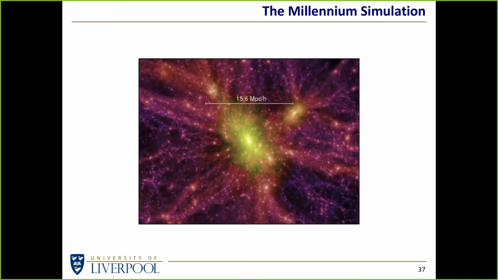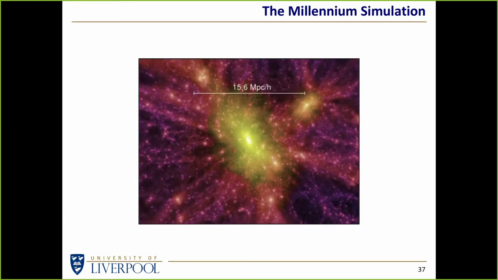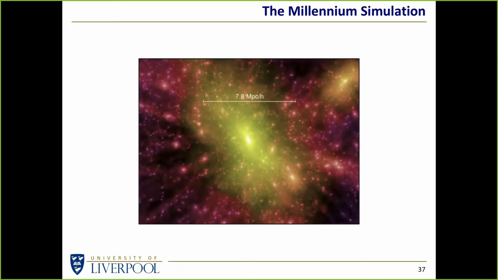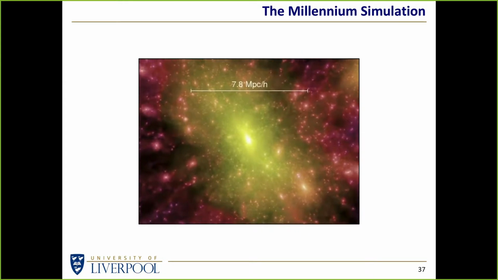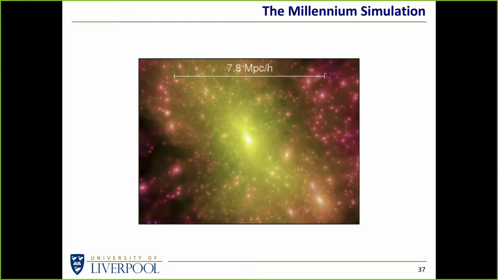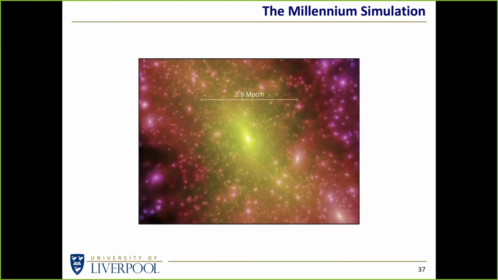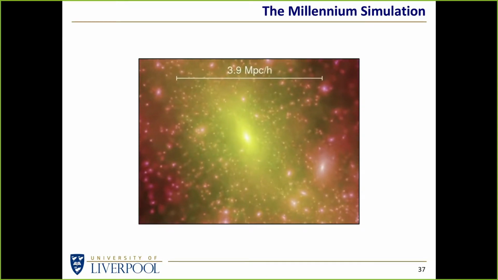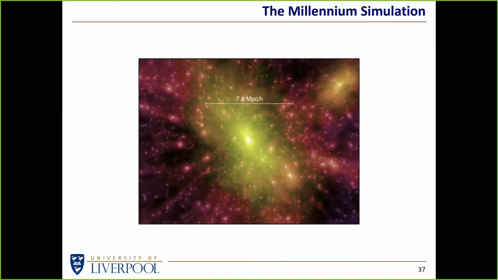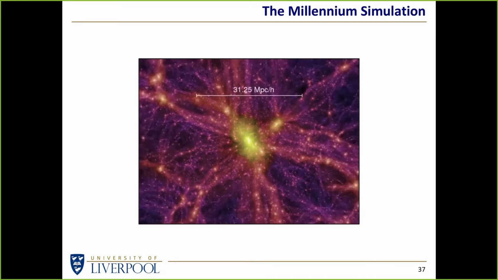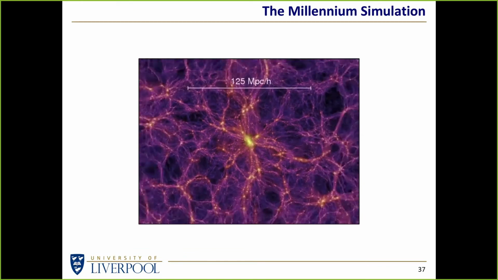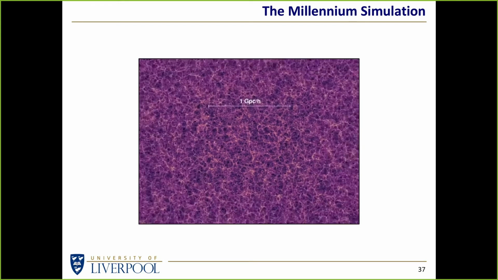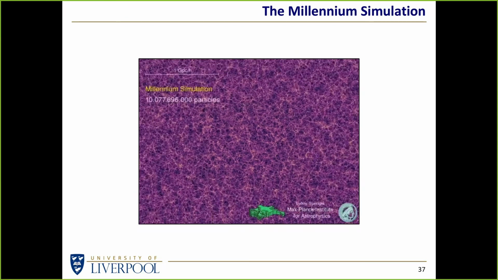Even on this scale, we're not at the moment looking at individual galaxies, we're still looking at clusters of galaxies. We'd have to go right down to the megaparsec range before we can start to resolve individual galaxies within these clusters. So again, I'm not going to talk about the details of the dynamics of how those galaxies are created, but ultimately, if we start with a universe full of hydrogen and helium, we can eventually produce the structures that we see.